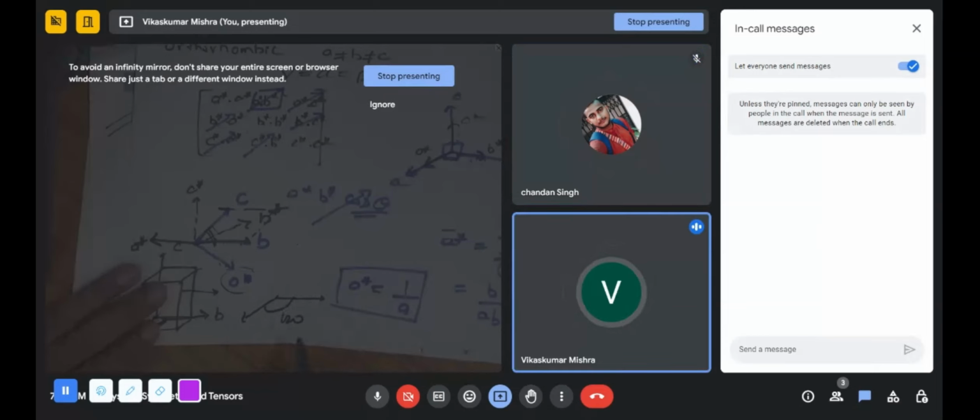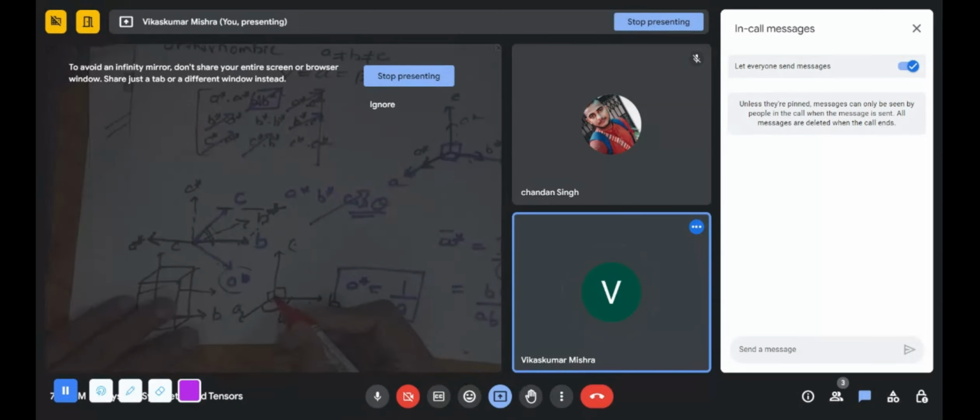Because in the monoclinic system, we know that the remaining angles are 90 degrees with each other. This is A, this is B, and this is C. Remaining angles are 90 degrees with each other. If I take the cross product of B and C, it will be perpendicular to B and C. So how will it go? It will go along this, which will be perpendicular to the B also, and perpendicular to the C also. This will be the A star.